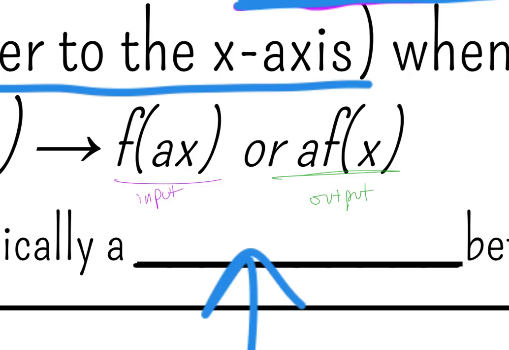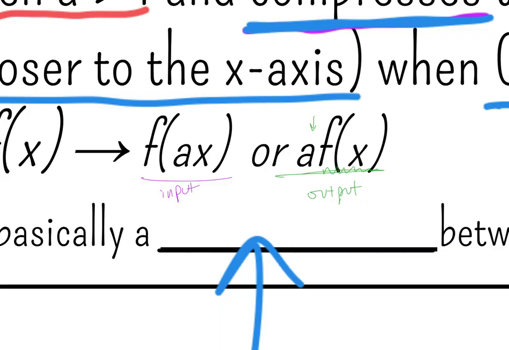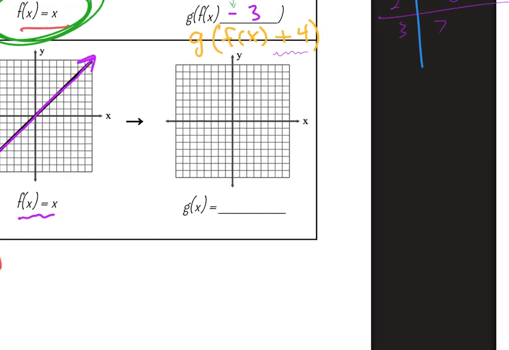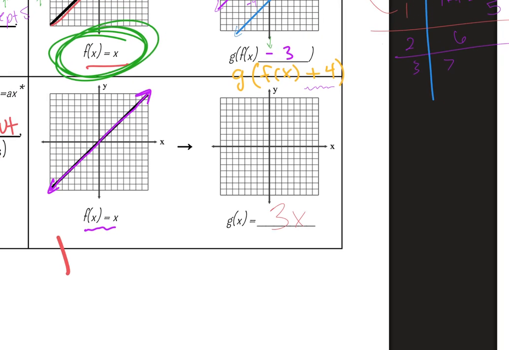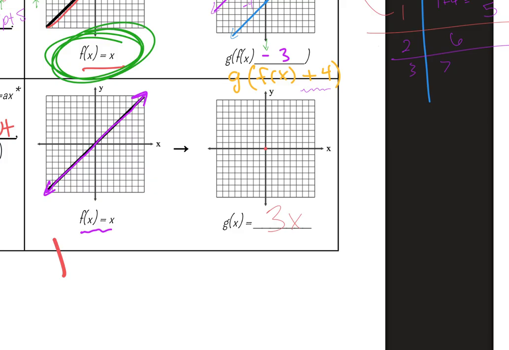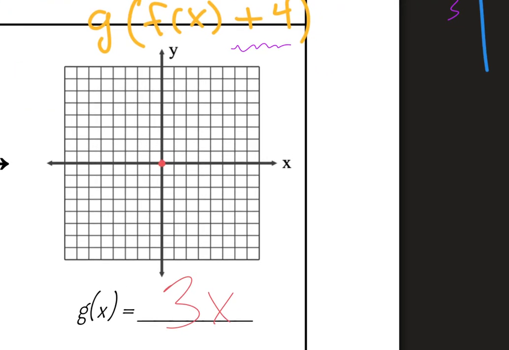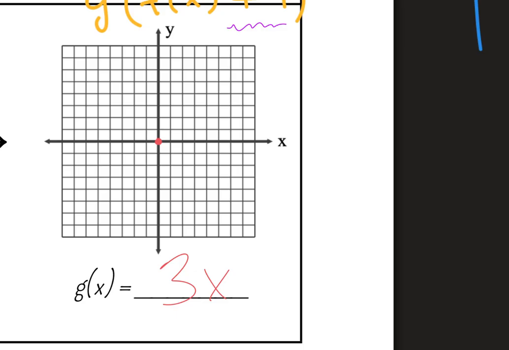How do I know that? It's not just because he's on the outside. It's because f of x, remember, y is our output, and then a on the inside, that is our input. So zipping over here, if we happen to have 3x, there's our origin, our 0, 0, because we haven't moved it up or down or left or right. And all that's going to happen now is our slope is 3. So up 3 over 1, up 3 over 1, up 3 over 1, right? Like that. Now let's graph it.